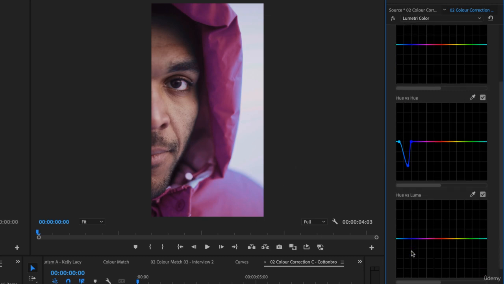But while we're here, just so you can solidify the understanding of these strange little graphs, say hue versus luma. I want the blue colors, and luma is the lightness, so I want to make it brighter or less bright. Okay, you've got to make sure you grab the right colors.